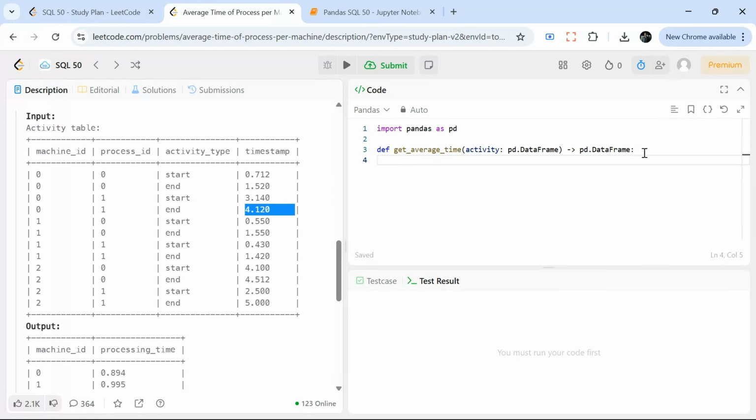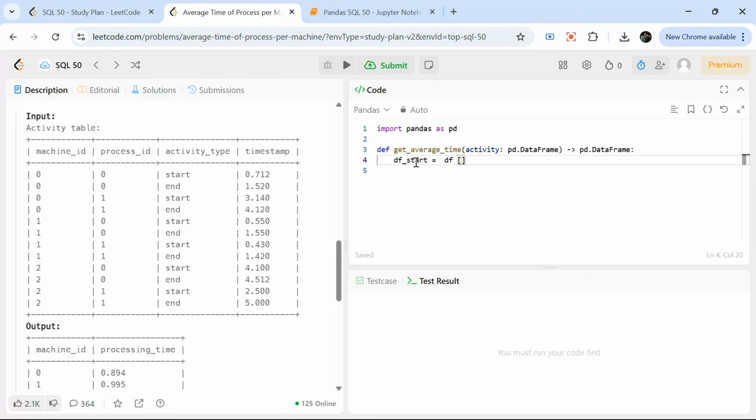That you can do. But how I will do it is I will split it into two tables. One is all the activity start times and another table for end times, and then I will join those two tables, right? So there are multiple ways of solving one question. So I will say df, let me call it start, equal to df.